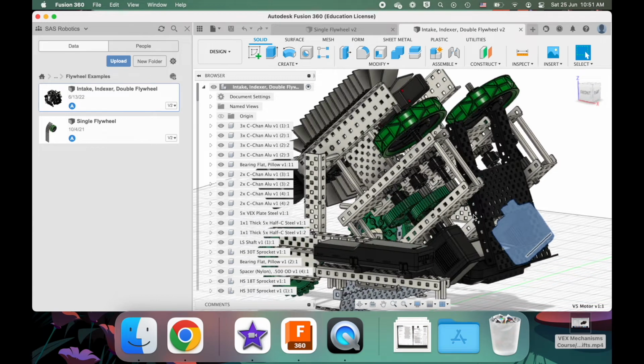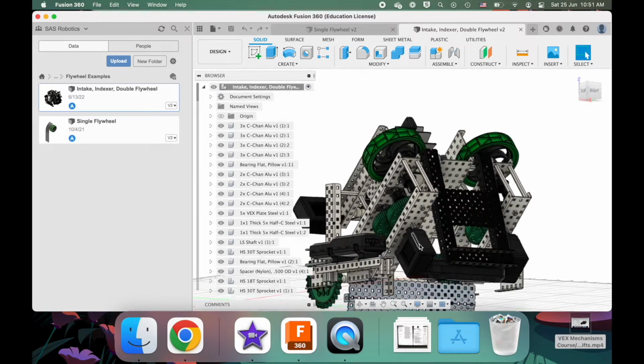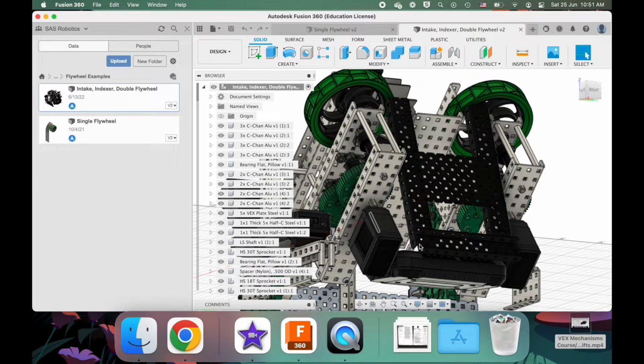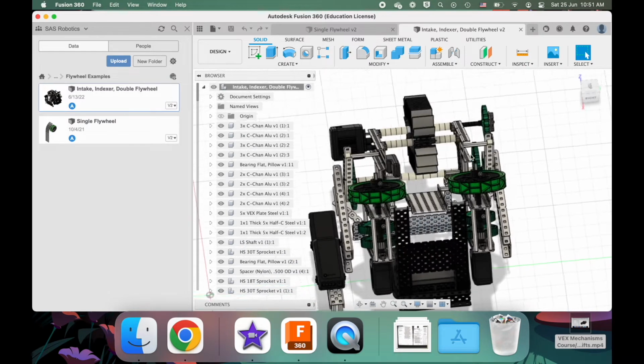That is something you can do in VEX Robotics when you need more torque, but you're not at all willing to sacrifice speed, and that's usually applicable to some mechanism like a flywheel. In that case, yeah, you might need to use more than one motor for your mechanism. Putting 2 motors in instead of 1 essentially doubles the torque of the mechanism without losing any speed. So that's an advantage.